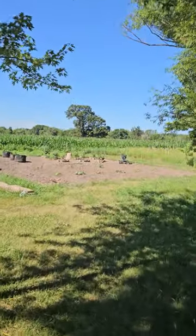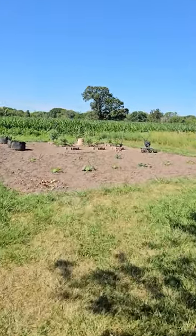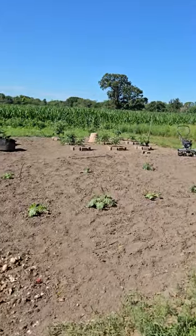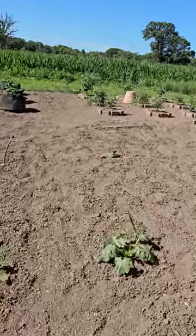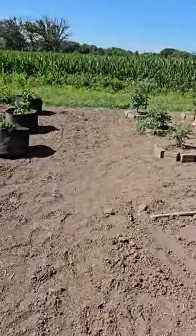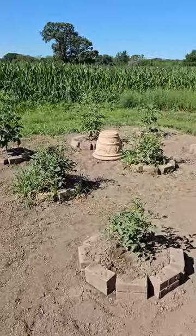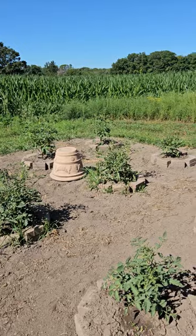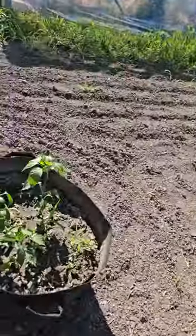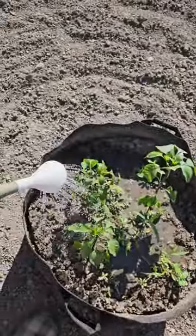I did give the plants a lot of water yesterday, it looks like I'm going to have to do the same again today. It looks like I'm making quite a few trips out here. Still got some moisture in the ground, which is good. Peppers are doing good. The tomato plants still kind of shriveled up a bit, but the other ones seem to recover pretty well, so they got a decent soaking.